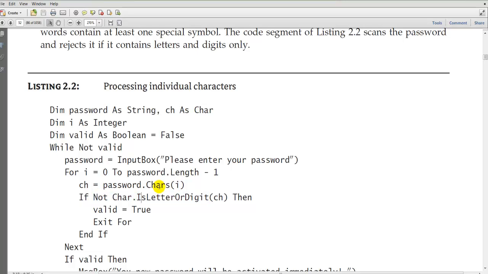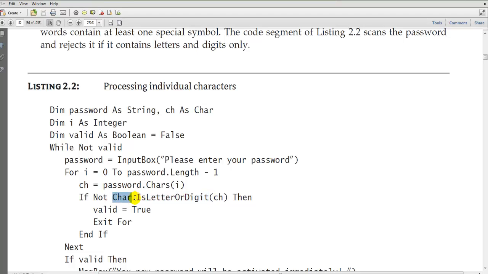So what we want to do is check whether this, which is our first character at first, is a letter or a digit.